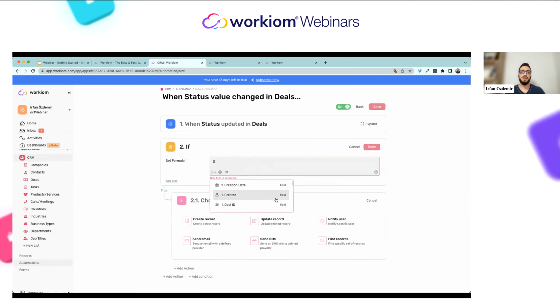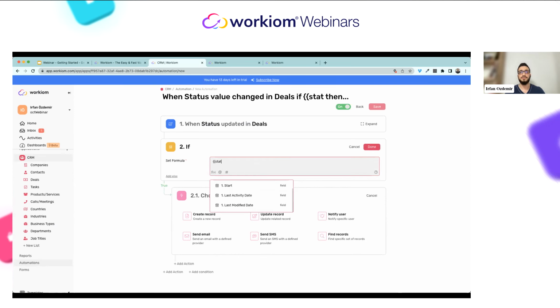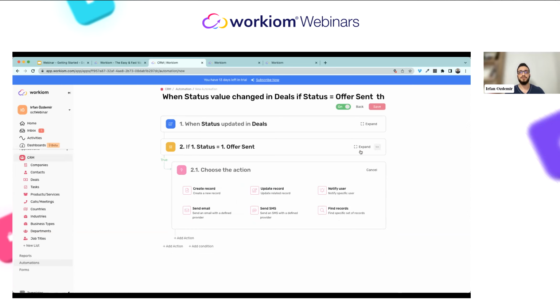I will scroll down to find status, or I can just type status and it will appear. Here it is. Status equals, now I want the value from this field, which in this case is going to be offer sent, like this. Done. Very good.